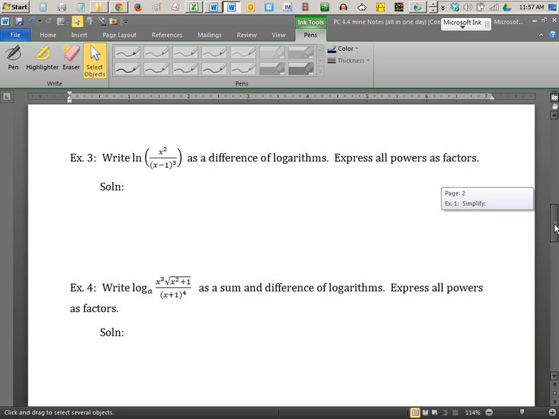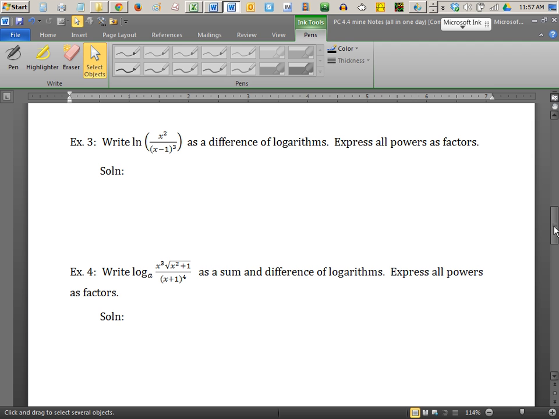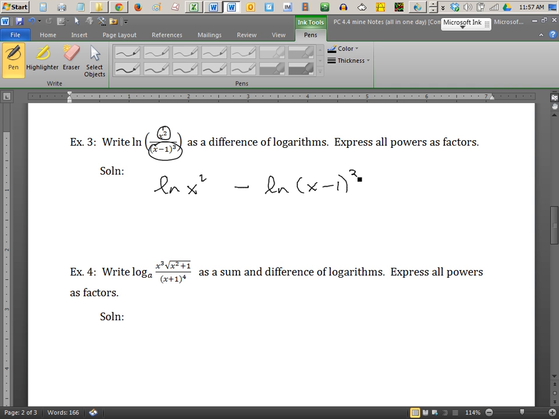Next is this one. Okay, you can see the fraction look here. This fraction look reminds me of the second rule in those Three Amigos rules. And a fraction makes subtraction. It rhymes. Fraction makes subtraction. So let's just make 1 log for the top. These are ln's. And 1 log for the bottom. And they're subtracted this time. So a log of a quotient is a difference of logs. And now we can bring down the 2 and the 3. Nothing I can do about that x minus 1, though. I'll have to leave that.